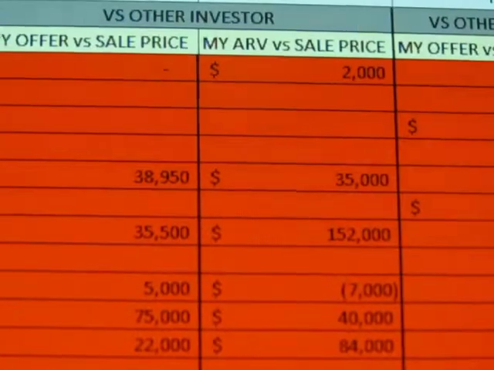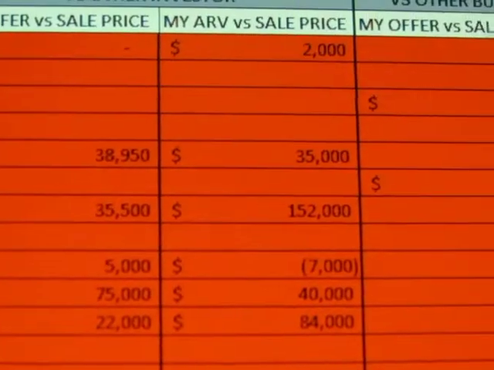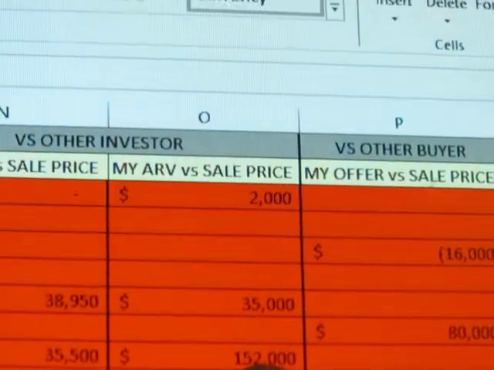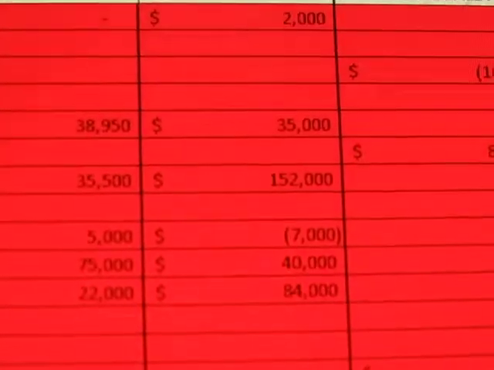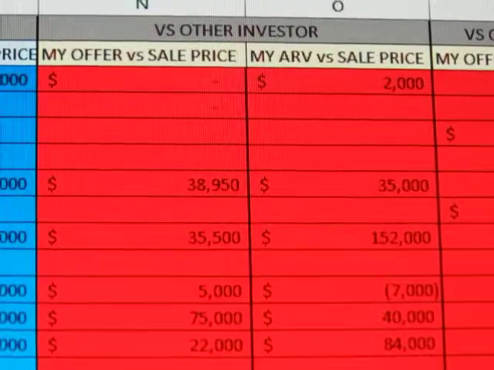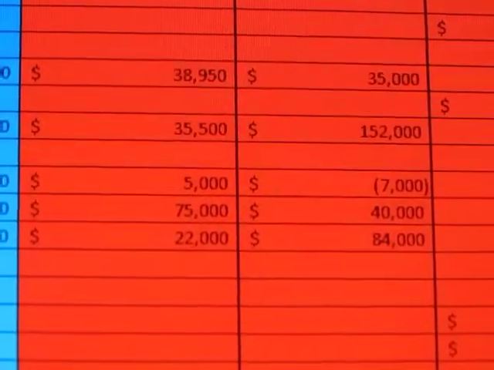I don't know if you can see this, but I'll send you the spreadsheet. On one of them, I was off like $84,000. I don't know how I got off that far on the fact that it could be fixed up and sold for that. And on here, I was off $152,000 on what I thought the property would eventually sell for. So what I want is that data. I'm not interested in a retail buyer because I can't compete against them. I'm really interested in other investors and what they're buying it for.